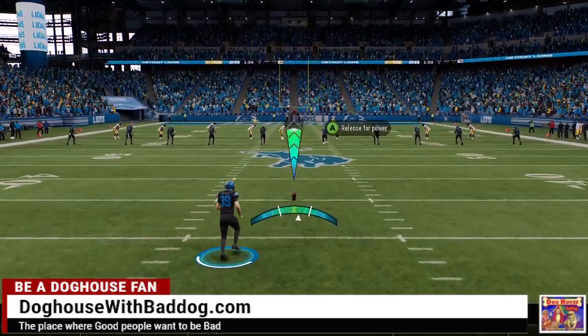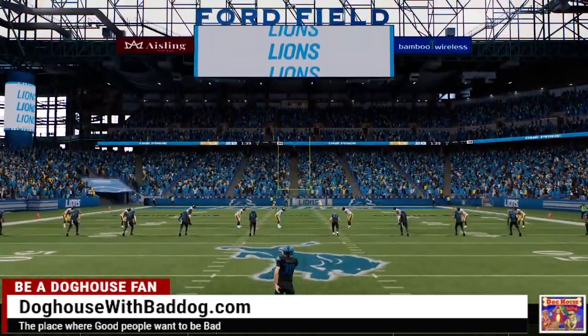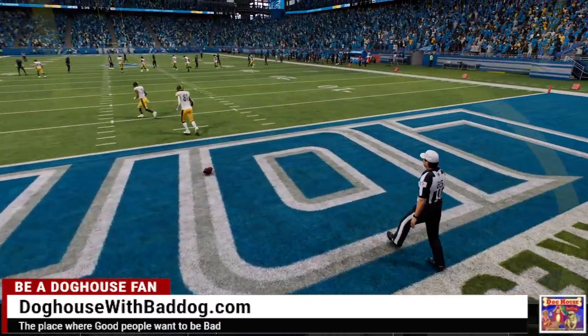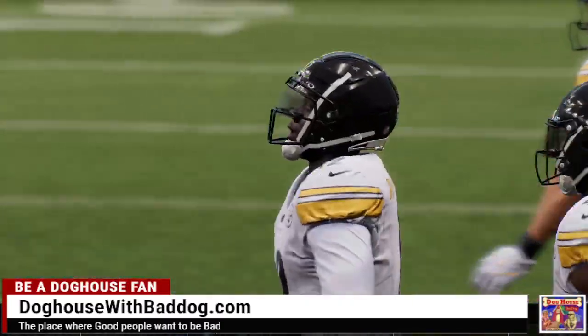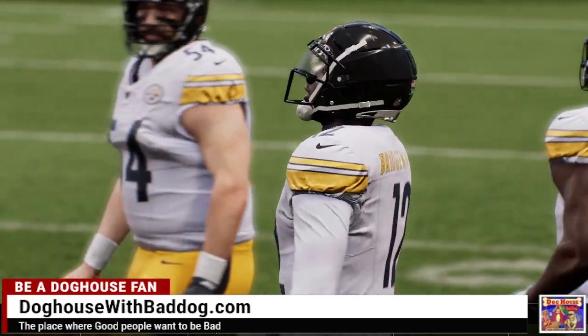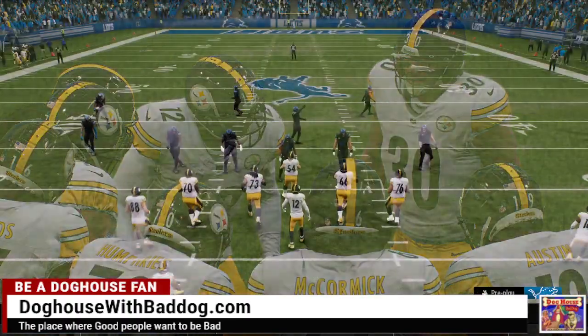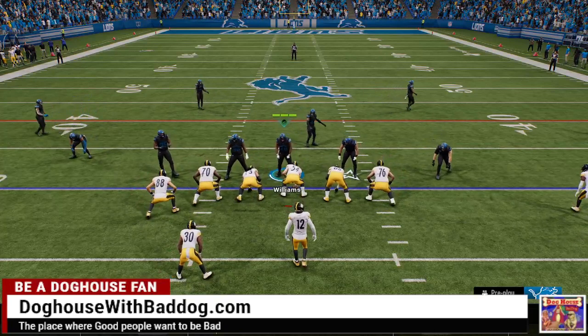The kickoff team on the field now as they will send this one away. And we will not have a return. They'll bring this to the 30. And Pittsburgh getting set to take the field. They are looking to make a bit of a 180. They are sputtering right now.